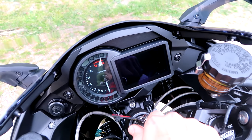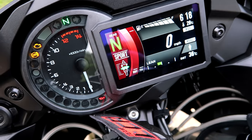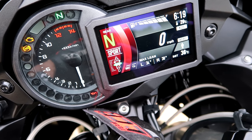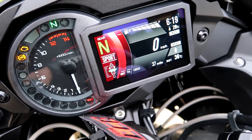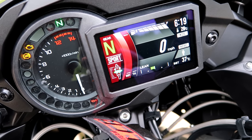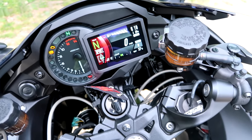Let me show you the dash. Analog rev counter with the TFT. Your lean angle sensor, your throttle input showing the amount of throttle you're giving it. And this here — the BST — is your boost gauge, which goes up and down. You can toggle through the modes. Maximum lean angle: 34 degrees to the left, 30 degrees to the right — not too bad while bedding the tyres in. You can also connect your phone to the bike via Bluetooth. I've put my Ultimate Add-ons phone mount on the bike so you can have fuel gauge and other information on your phone — a TFT on the dash and also a TFT on your phone with all the other information, plus navigation.